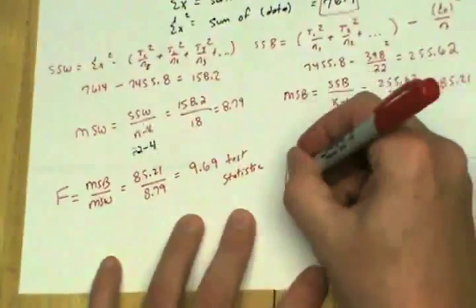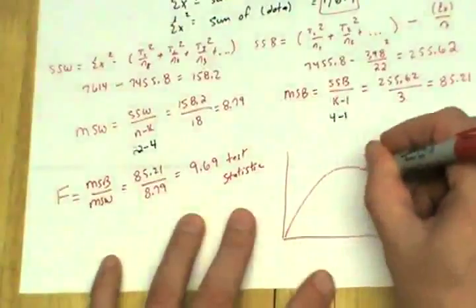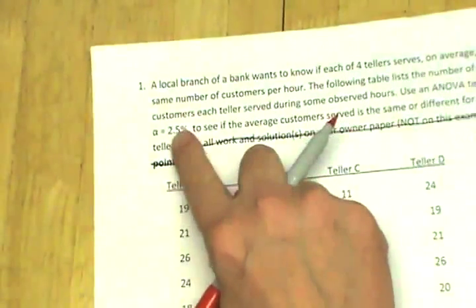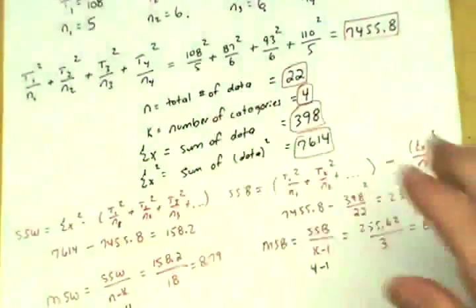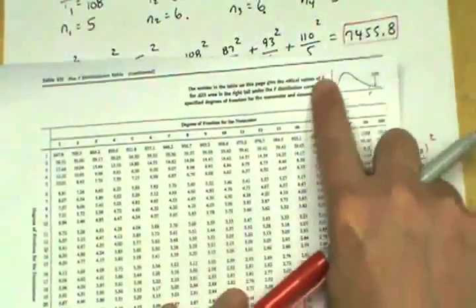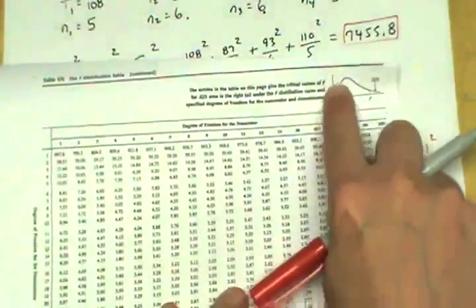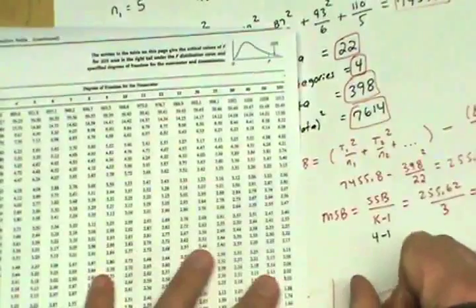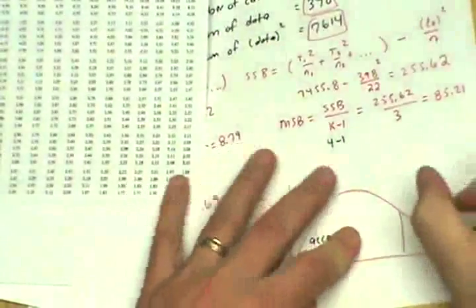Now, we need to have an F distribution. If you're not sure which, go back up to the original question, which gives 2.5% for our significance level. So I am going to take the table that says 2.5%, and here it is. 2.5% in the tail. The distribution looks just like this, starting at 0, and then it goes like this. It looks similar to the one we did previously with chi-square. We have 0 here. This is accept H0. The tail is always reject H0.